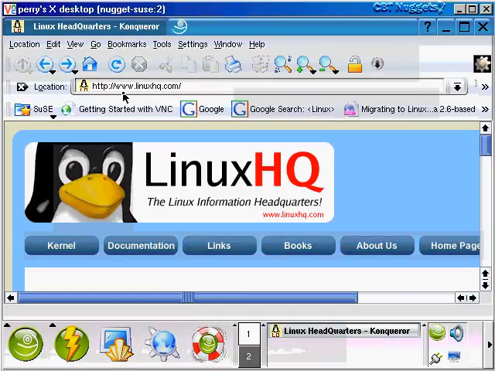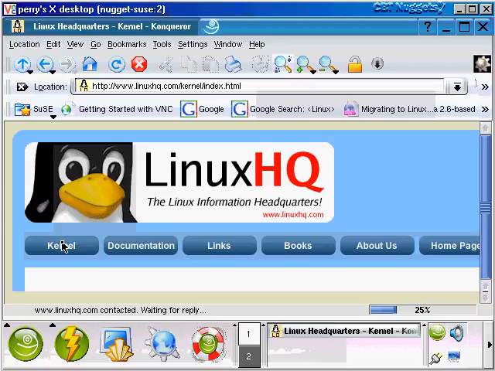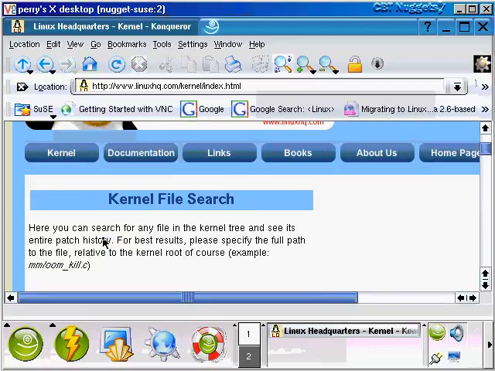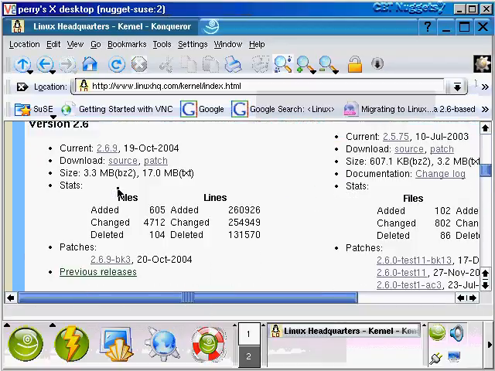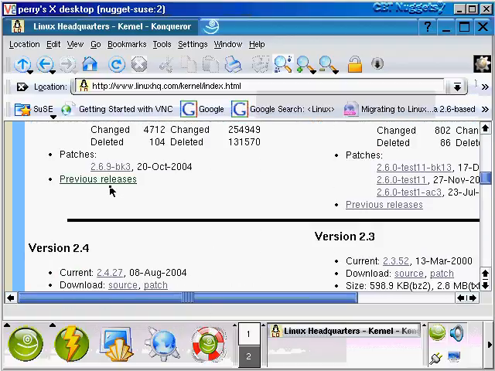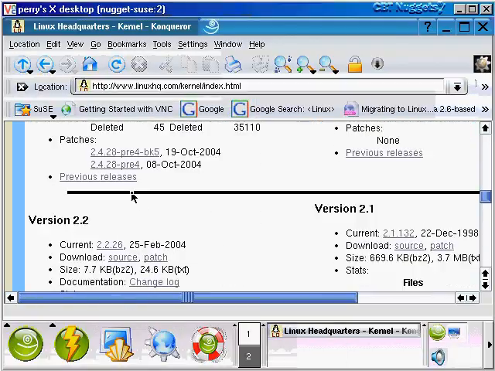Another place that you can get kernel updates is www.kernel.org. If you go under the kernel tab here, then it's going to have all sorts of information. So here's production kernels, here's the version 2.6 kernel, here's the version 2.4 kernel, and so on.